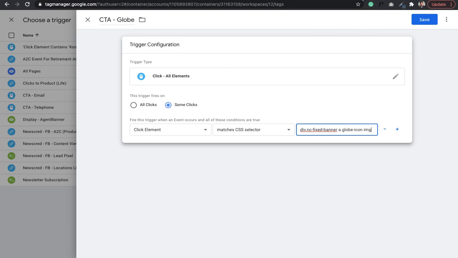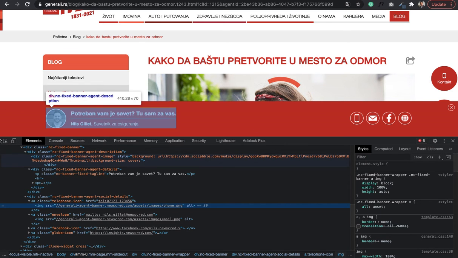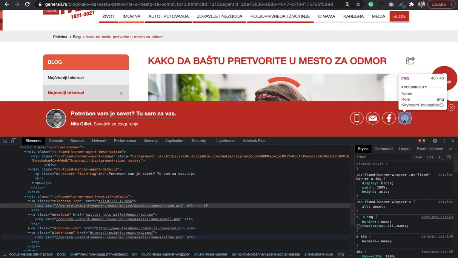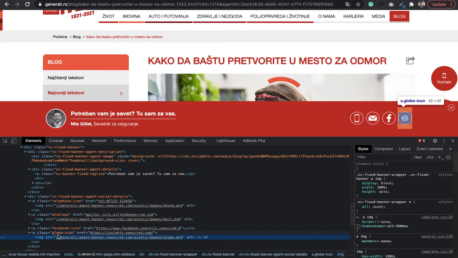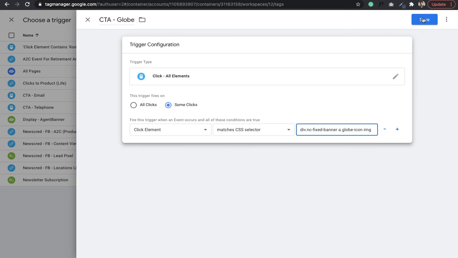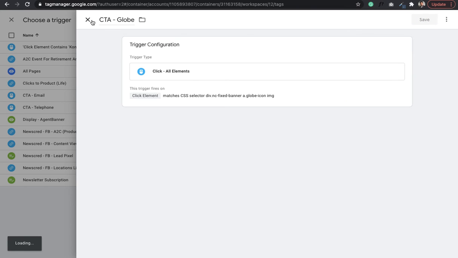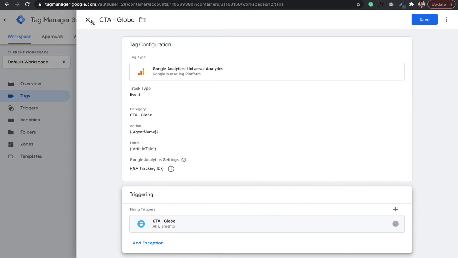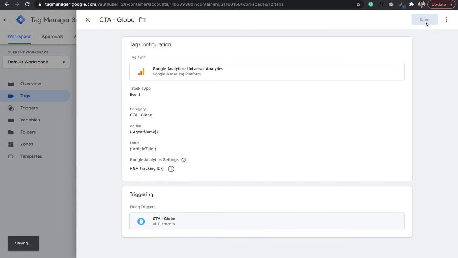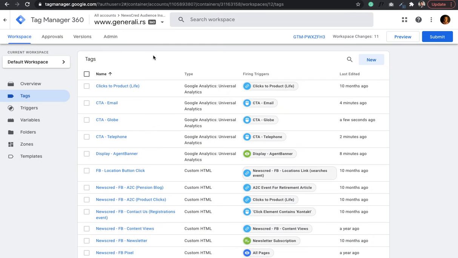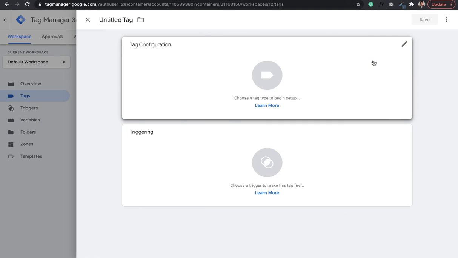A dot globe icon. Let's match. It's a dot globe icon, and it's under NC fixed banner. Yep, we should be good to go. And we should save this. Perfect. Globe done, so Facebook's the only one left.